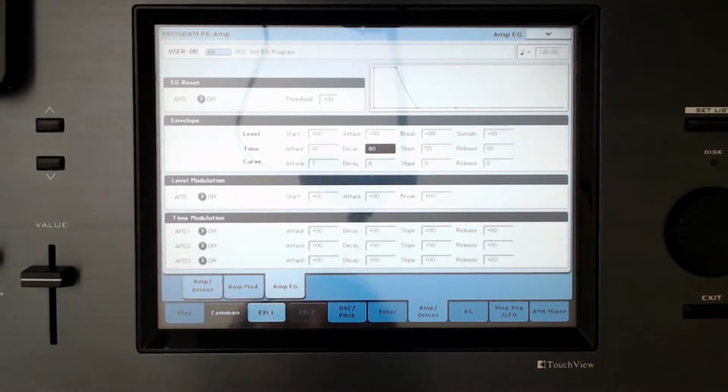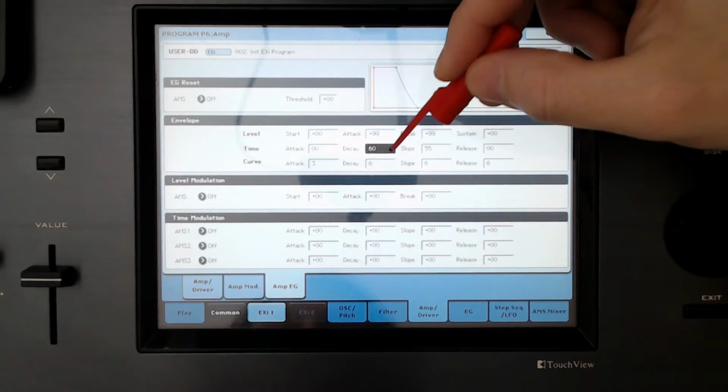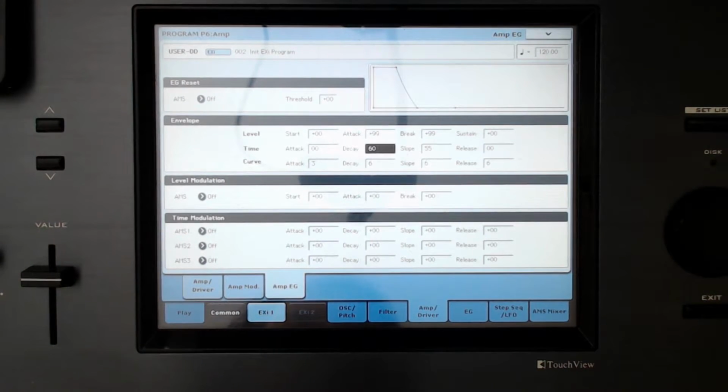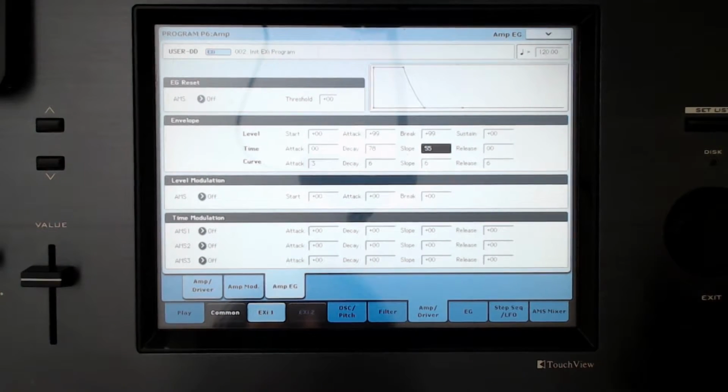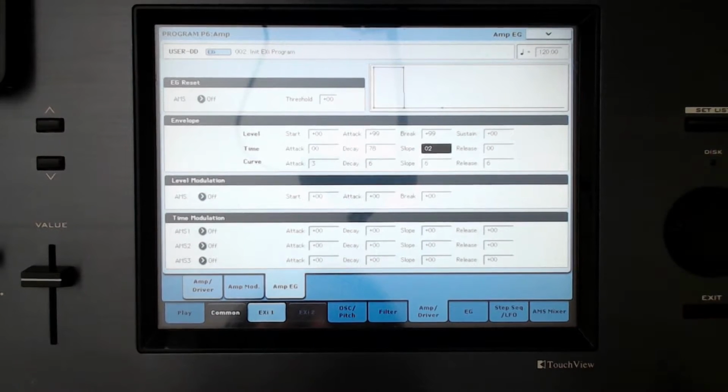So it sounds like it lasted for 1 second. Like if you were to use 60 beats per minute, that seems like it was 1 second roughly. Not to say that there's any correlation there. I'm just randomly guessing. So I'm going to go with 78 and see how long that lasts. So that's about 5, maybe 6 seconds, which is good enough for our example. And I'm going to bring the slope down so it just cuts right off. So it's just going to go loud and then immediately be quiet. Okay, good enough. We'll put a little bit of slope there.